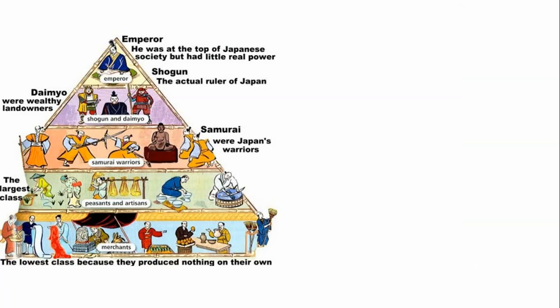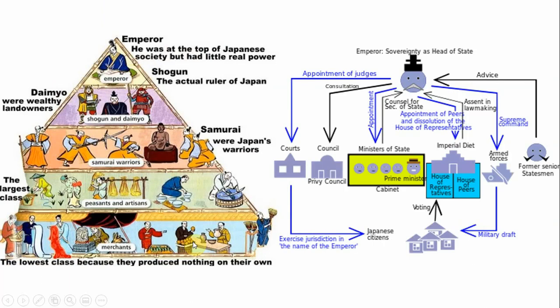So this whole thing happens, and it has impacts on society. So this is the feudal one we looked at in Japan. You had that emperor who is on top but has not really a ton of power. There's the shogun who holds the power along with the daimyo, and then there's these military samurai who are the warriors, and then the peasants and the merchants at the bottom. So Japan kind of transforms that, but it keeps kind of a similar structure. You still have the emperor as the head of state, and he still doesn't have a ton of power. He's divine, but the people are kind of ruling through his name.